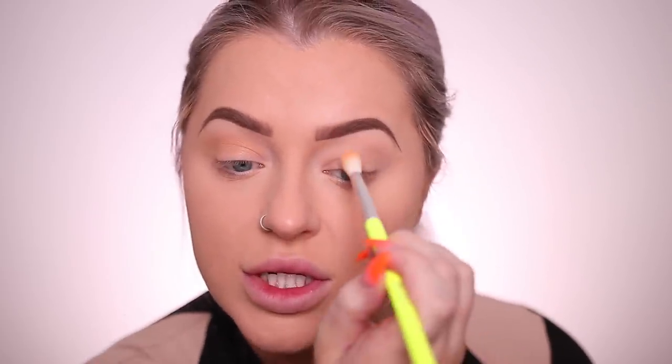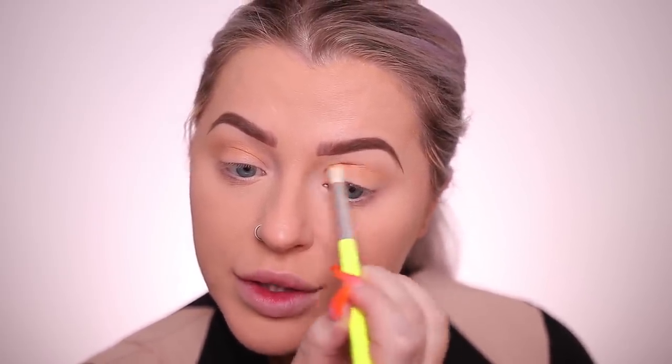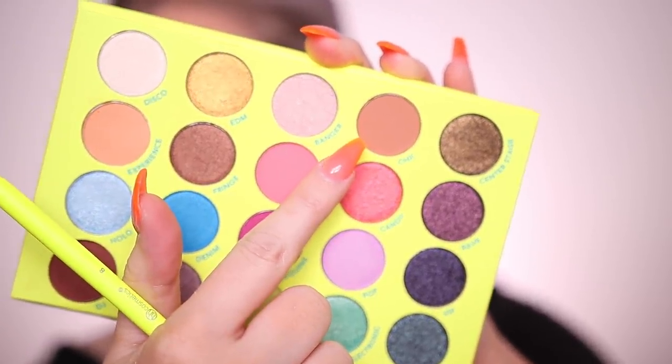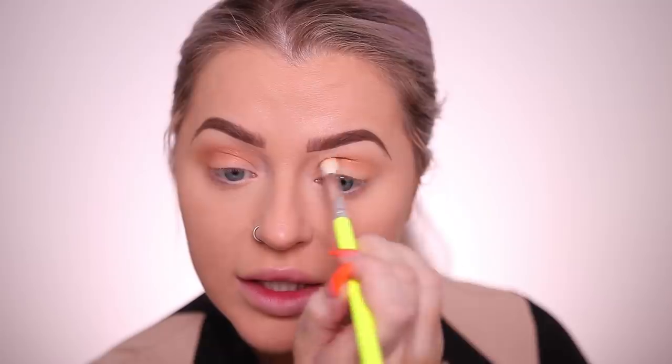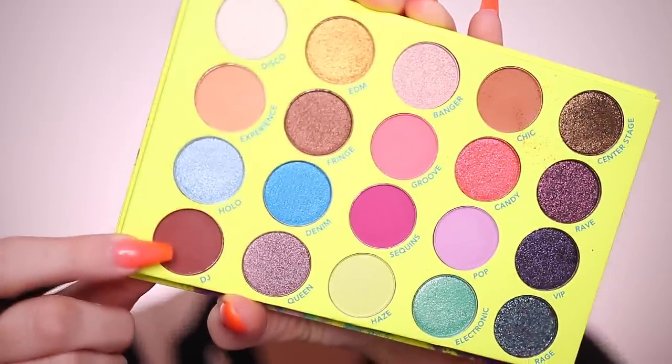I'm not loving this brush per se. I'm going to jump into the shade Chic, which is a little bit deeper, and use it in the crease with the number eight brush from the set — though I think they only come as a set, not individually. These are just really soft, almost that synthetic kind that's a little flimsy. I grabbed a different brush because I wasn't loving the way that one was feeling. The colors are blending fine. Next, jumping to DJ, the deepest brown, focused lower and on the outer portion.